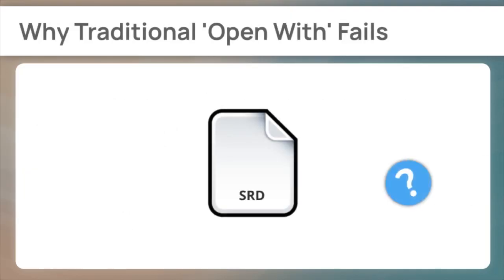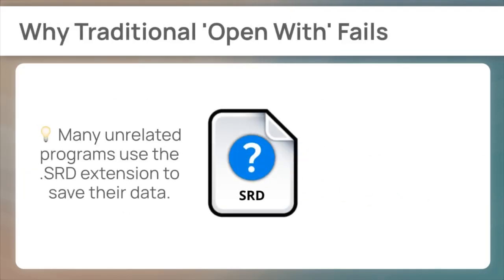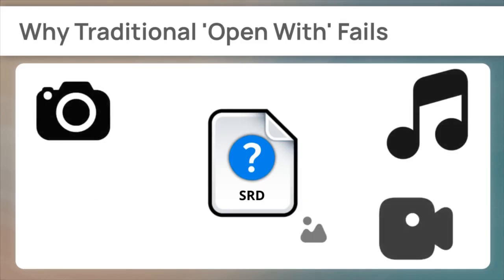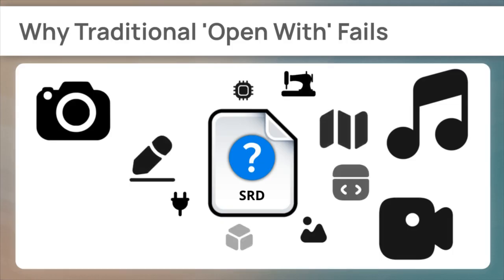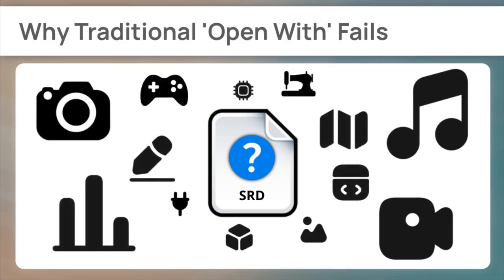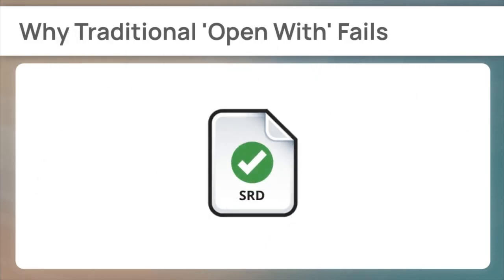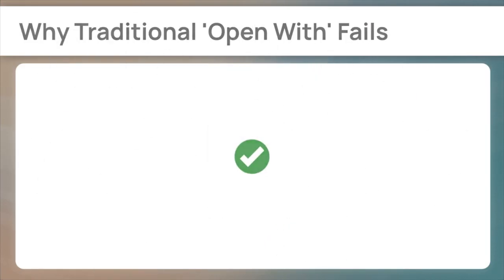If your system cannot parse your SRD structure, the issue is likely that the extension name is shared by a program you don't have. At this stage, manual testing is exhausted. Rather than guessing, you can try switching to a dedicated parsing engine that is built to identify file structures autonomously and may offer a better chance of opening stubborn SRD formats.